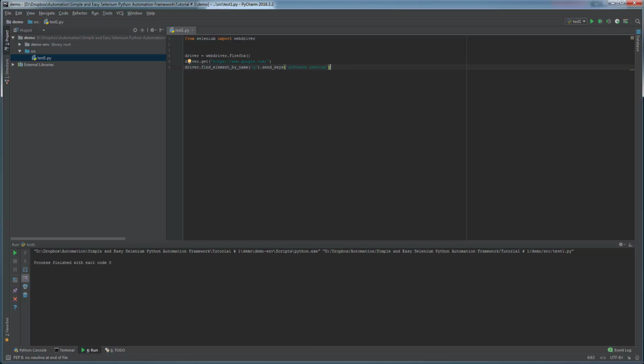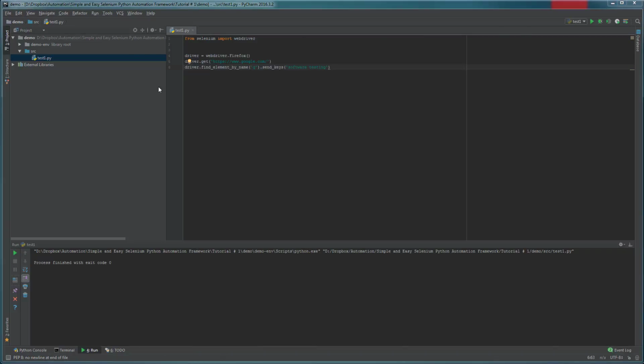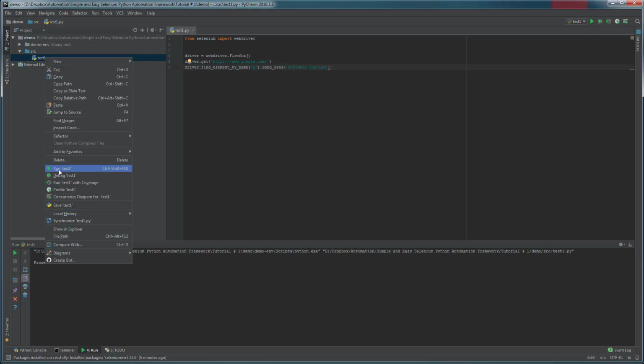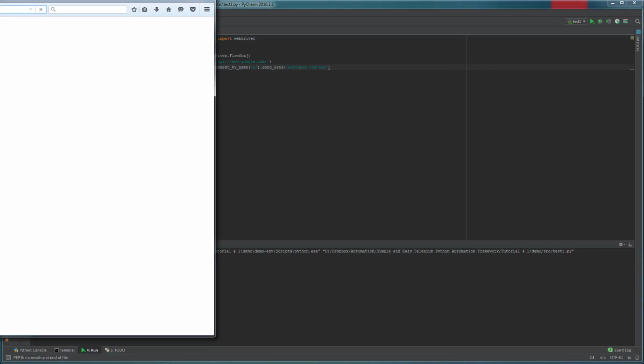So let's run this and see what happens. I'm going to go ahead and close the browser and run it. And you don't have to right click every time and run from here. Once you do that, debug or run, it's already selected in this drop down list box, and you can just click this play button right here and it'll run the same configuration.